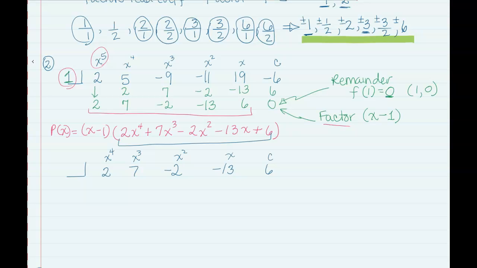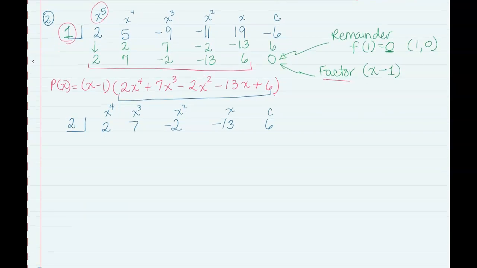We already tried the 1. We can try negative 1 if we want to. For fun, let's try 2. Notice 2 does not have an underline on it, which means it didn't happen more than once. I guess my next best guess would be a 3. But I want to show you what happens at 2. Maybe we'll get one, maybe we won't. We're going to show our work in green.